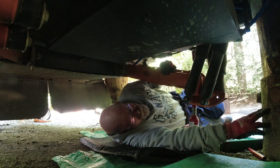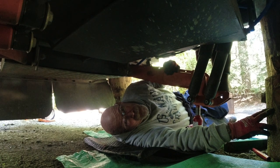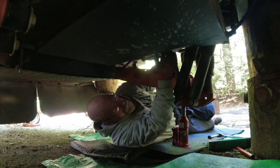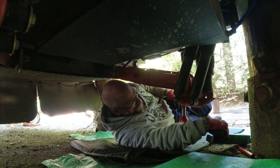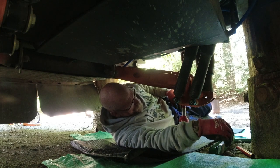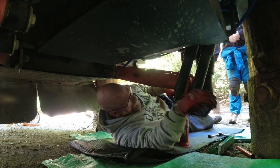But you never want to be under your rig or your trailer without some kind of cribbing. If you have the space to carry jack stands, I would definitely think you should have it.